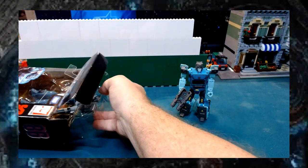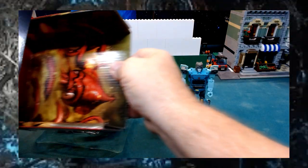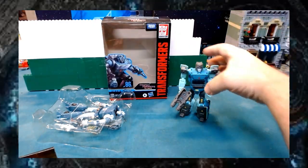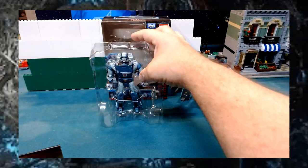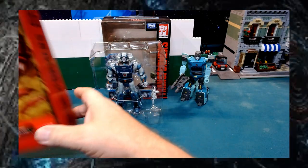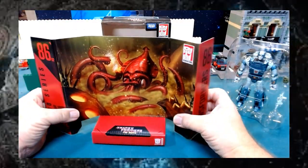Hope everyone's having a wonderful day as we open this up — it is a Friday for us so we get to look at everything here. We have some nice artwork as well, as I tip everything out. This is a studio series so he looks a little bit more like how we had seen him in the movie. It's all done up in plastic, and one of the things I really wanted to show you is they had a robotic Kraken on the print on the inside.